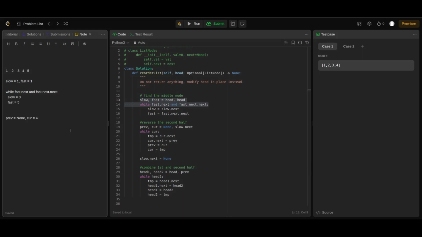And the cursor, so here the temporary value will be cursor dot next, which will be 5 at the beginning, and then cursor dot next will be previous value, which is none, and previous value will be cursor, the cursor is 4, and the cursor value will be TMP, that is 5.